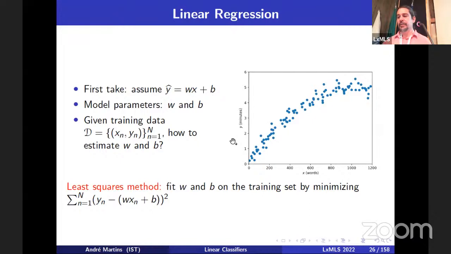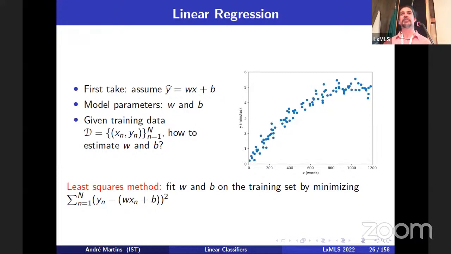Okay. So these points are our training data. The most common method to fit the model parameters in a model like this is the least squares method. Okay. So given some W and B, we get a Y hat. And you can just penalize the sum of squares, or the mean of squares, between the true time, yn, and our predicted time, y hat. Okay, so this amounts to minimizing this error function. Okay, how many of you already saw least squares before? Okay, I was expecting that. So this should not be big news.